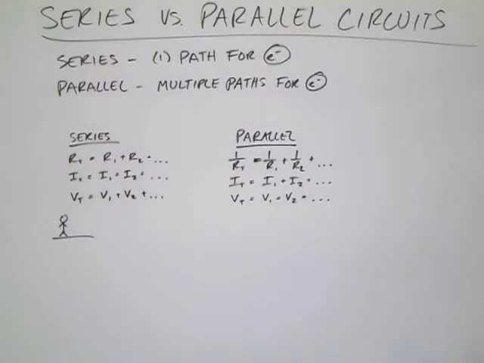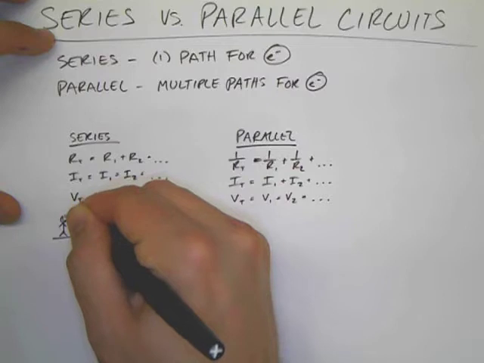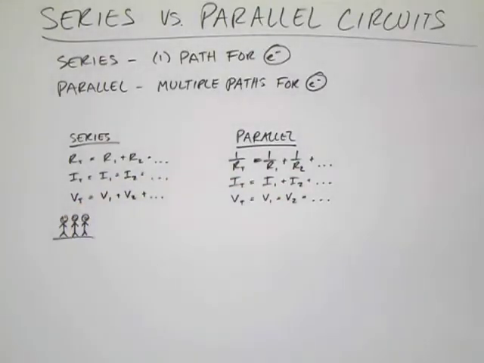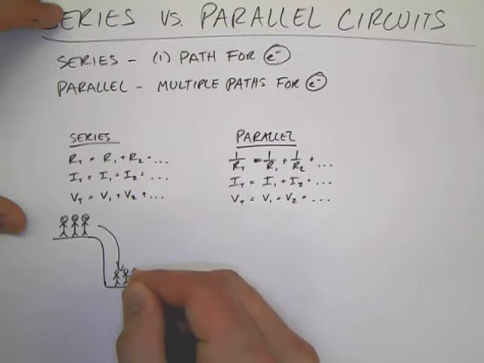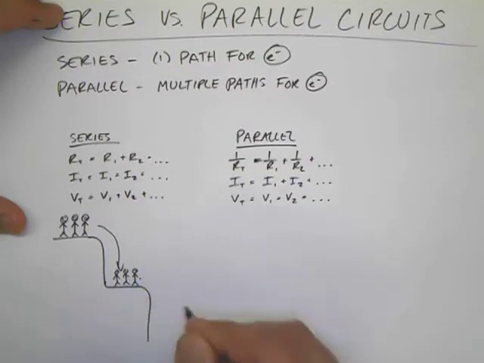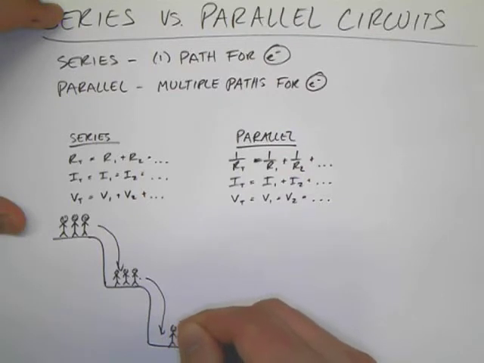Now, in a series circuit, let's say there was this, you could either, you had the option, you could either go down the waterfalls, kind of three at a time, a couple at a time, or you could go down them all at once. So a series circuit is like you and your buddies, your friends, you're happy because you're in Hawaii. And in series, you decide to go down the waterfalls together. So you pick a couple smaller ones, and you jump down together, and then you land on the next level. You're happy, you're hanging out in Hawaii, and then you jump down the next one, and you land on the ground together.